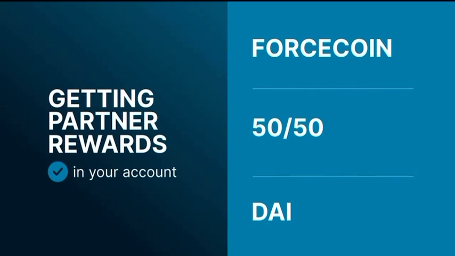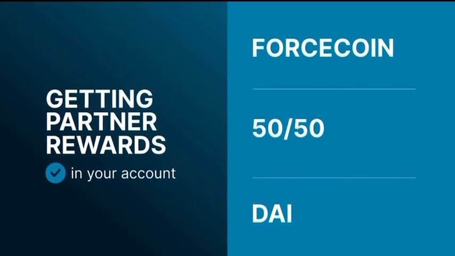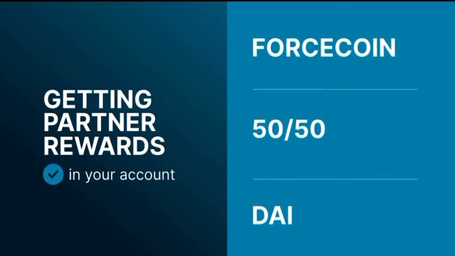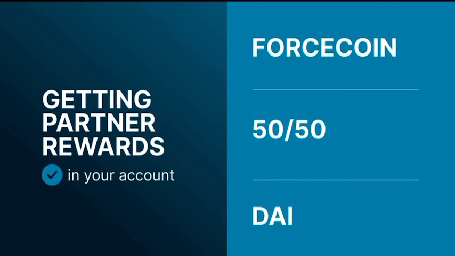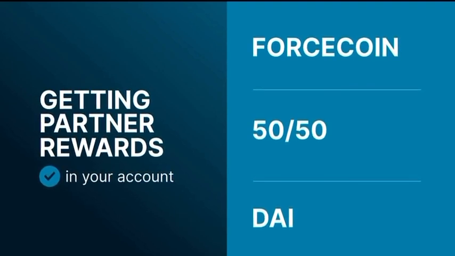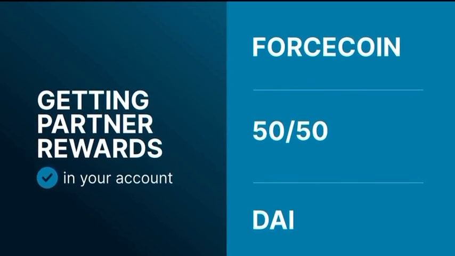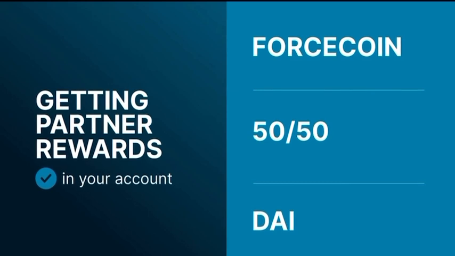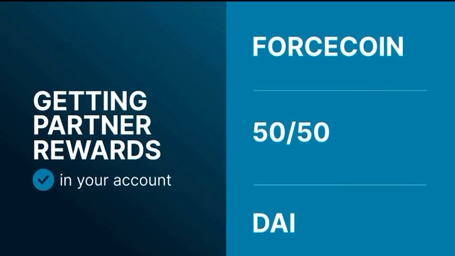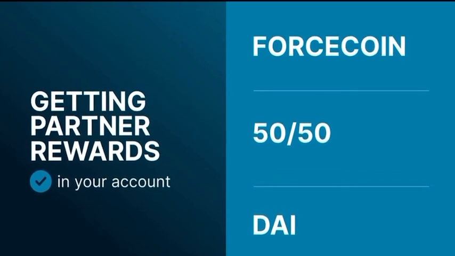You can specify the way you want to receive partner rewards for marketing in your account. You can choose to receive payments in DAI or in Force Coin or in a 50-50 split. This option is of course ambiguous, as many who choose DAI will lose their advantage considering the possibility that the price of Force Coins will grow. But everyone should have the freedom of choice, and everyone is responsible for their own.